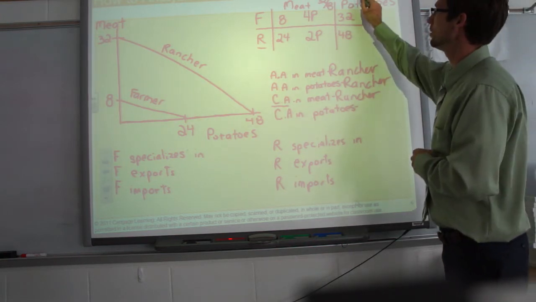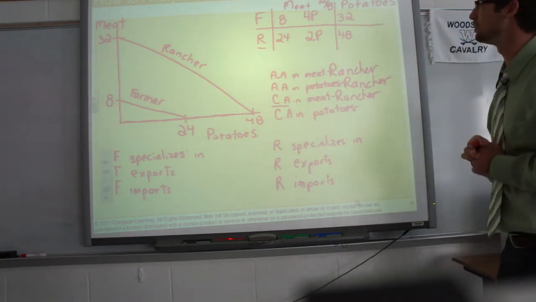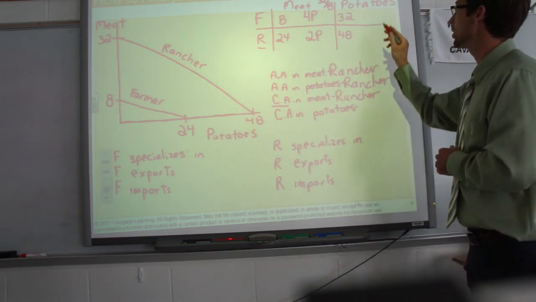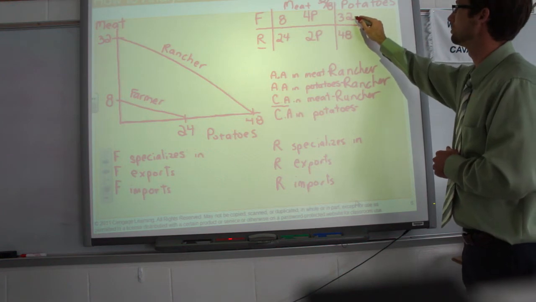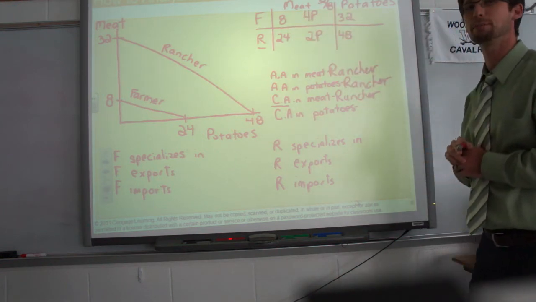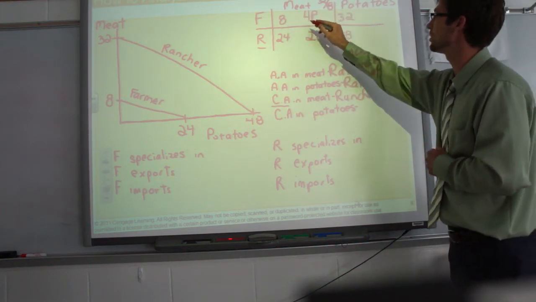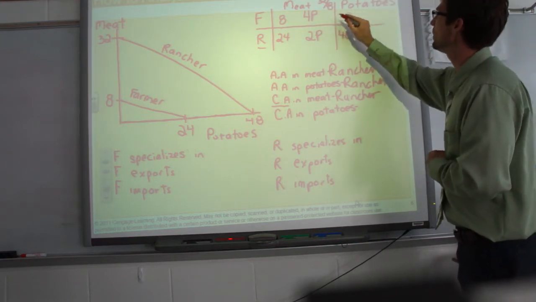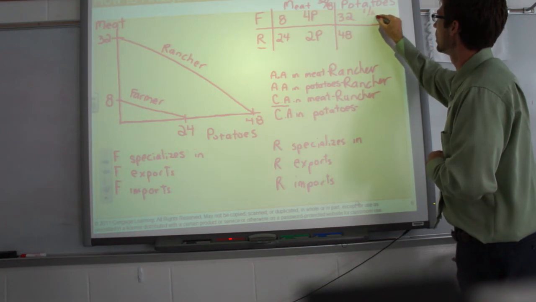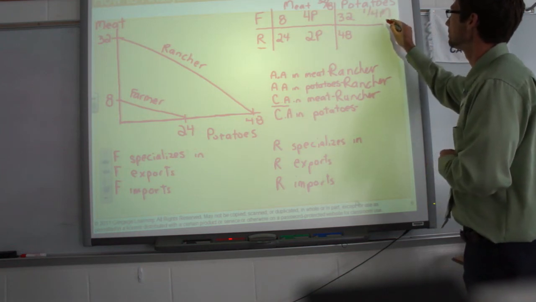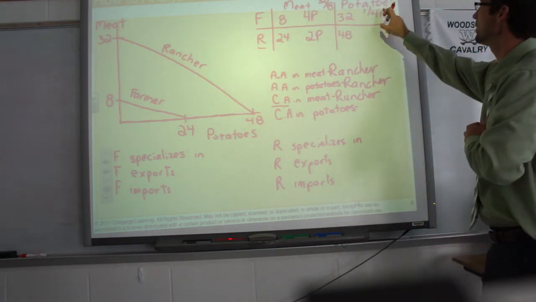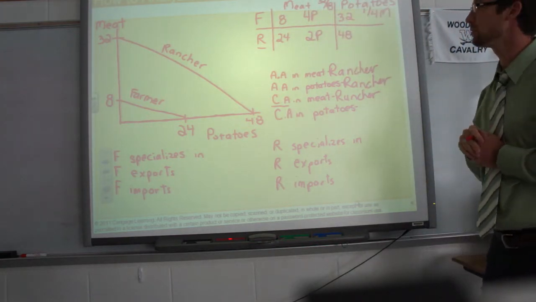The cost of a potato is how many ounces of meat you have to give up. Well, the farmer can spend all of his time making potatoes, and if he does, he can make 32. In that same time, he could have been producing 8 ounces of meat. So how expensive is a single potato? Well, it would be 1/4 an ounce of meat. Real simple here, it's the reciprocal. So we have 4 ounces of potatoes have to be given up, and now it's 1/4 ounce of meat.